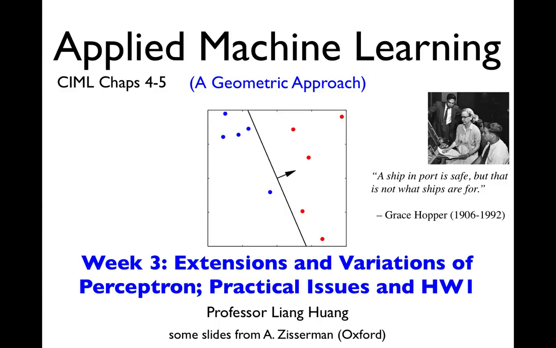Okay, so welcome back to Applied Machine Learning. This is the start of week 3, and in this week we'll be talking about extensions and variations of Perceptron, with the hope that you can apply Perceptron onto real data sets and do real classification in real life scenarios. So remember that we had provided all the theoretical foundations of Perceptron.